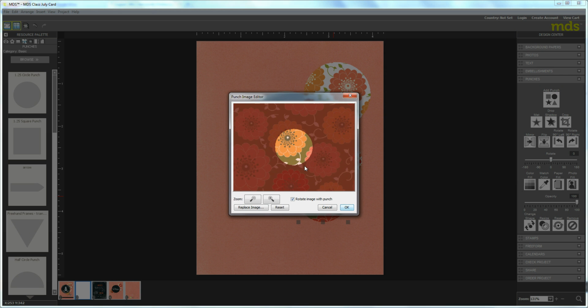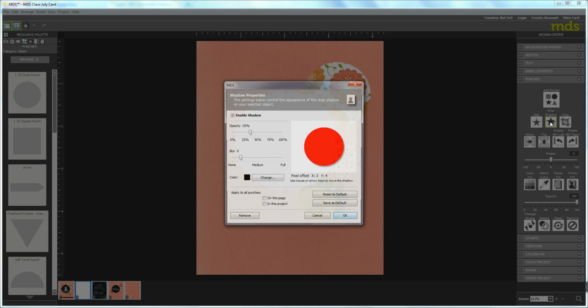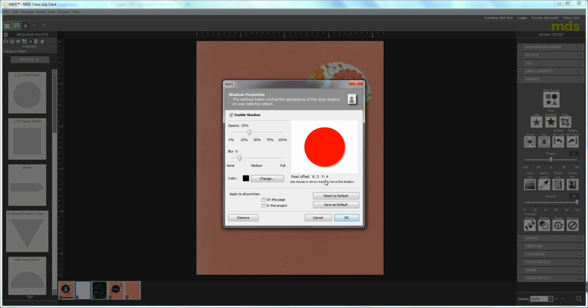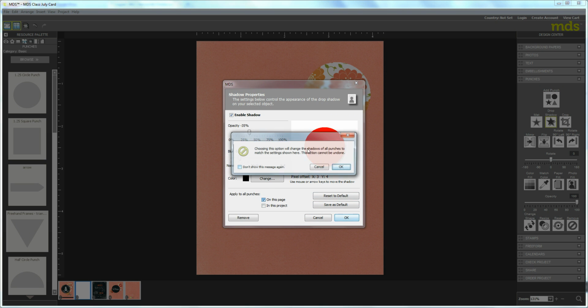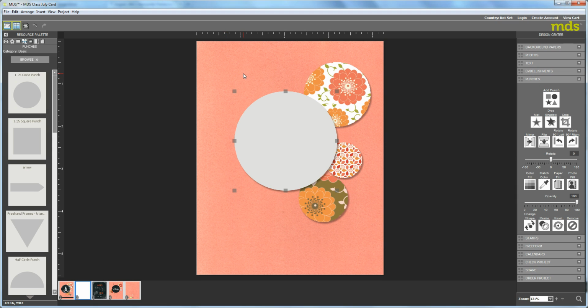Double click and zoom out just a little. I kind of wanted to just get the edge of that flower. There you go. Okay, now let's click on this back one, and we're going to bring it to the front. And let's go ahead and put drop shadows on everything on this project at this point. It's safe to do that. Okay.